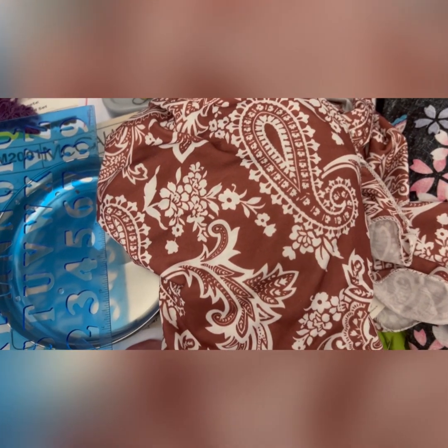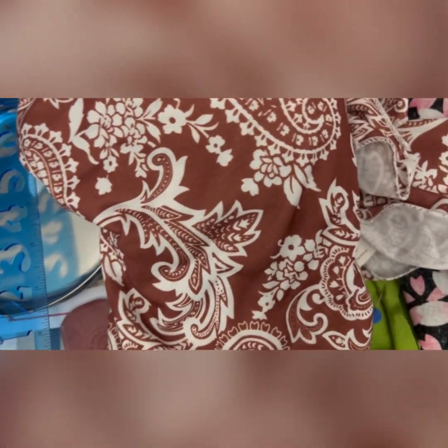I have it marked how much needs to be cut off, and so tomorrow I can go down a bit, cut it, and then pin it all to the hem in that place. Move pins out of the way.